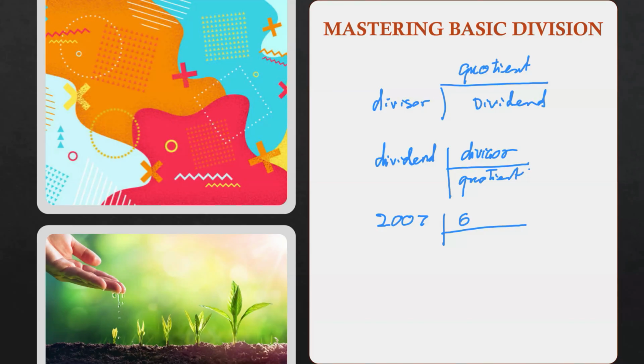Okay, so now, what times 6 gives you 2? No, you can't do it. You put a 0 in, and then 20, so you get 3. 3 times 6 is 18, so you write 18, and then subtract, get 2. And then you have a 7 coming down, and then you have 4. 4 times 6 is 24, and you have 3 left over. So you have the remainder 3. So it's okay. Now, if you want to do that, you can do that.